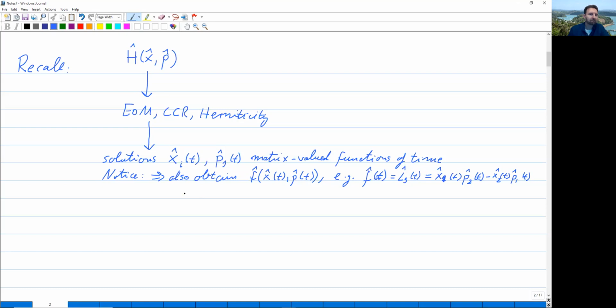Or have we? Well, not quite, because we still don't know yet how to make number predictions. So what we need to do is now find out how to get to number predictions. For example, x bar of t, p bar of t, well, that could be an index, of course, the Hamiltonian as a function of time, L bar i, the angular momentum as a function of time, and really for any observable its prediction as a function of time.